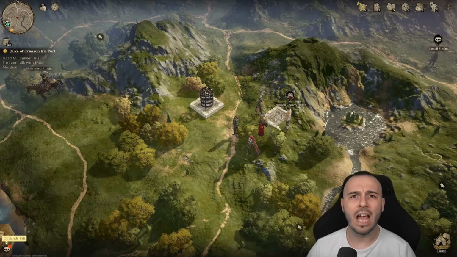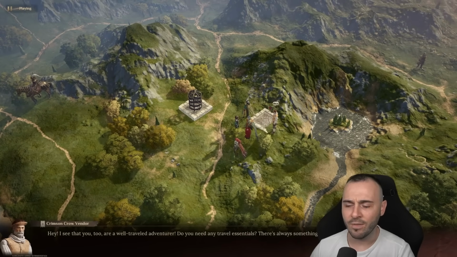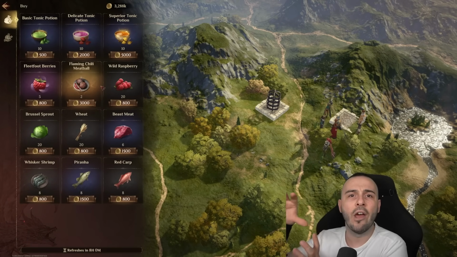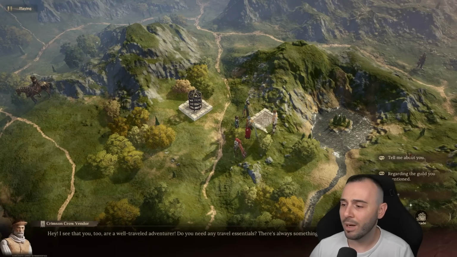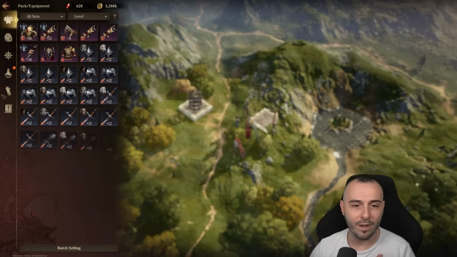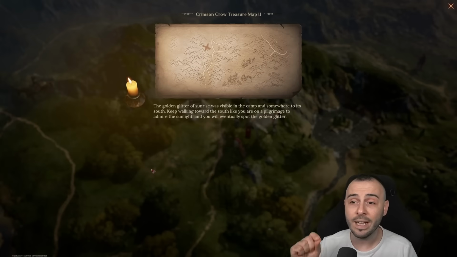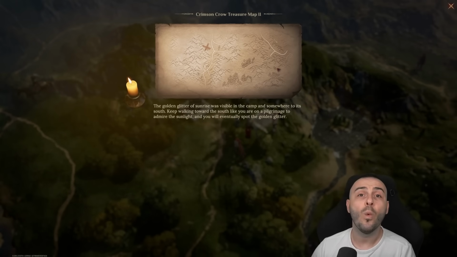Tip number 6, guys, how I mentioned in different videos, you're gonna encounter different vendors. The merchant, for example, and these guys, they will sell you stuff. They will sell you some maps that will just uncover different areas on the world map, or they will sell you treasure maps. Make sure you're purchasing the treasure maps, and of course, make sure you're using them. Like, I have quite a few that I need to use as well. But for example, if we're gonna click on this one, Crimson Crown Treasure Map 2, read it, and it's gonna mark you the spot on where is the location with the treasure, guys.